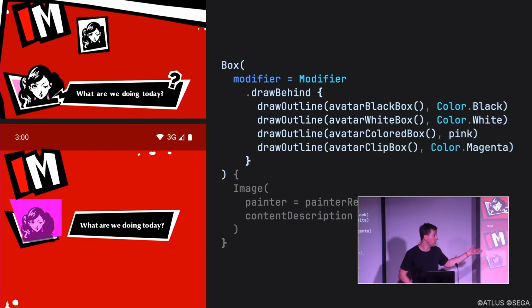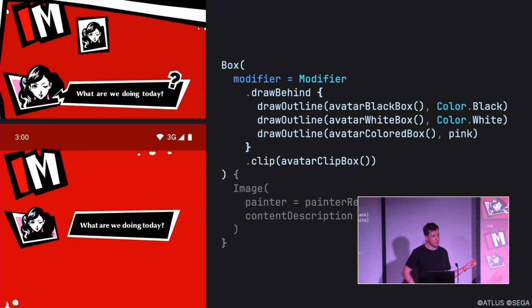And if we think about what that mask looks like, let's draw it for just a second using this lovely magenta color for debug purposes. You can see we're going to want to clip the left and bottom edges, but then we've got as much space as we need to kind of grow up and out of this. What's neat about the Shape API is it's not just for drawing, it's also for clipping. So as long as we pass this in as the last modifier in our chain here, we're going to say clip everything that's inside the box, but all of these modifiers prior to us, we're just going to let it draw.